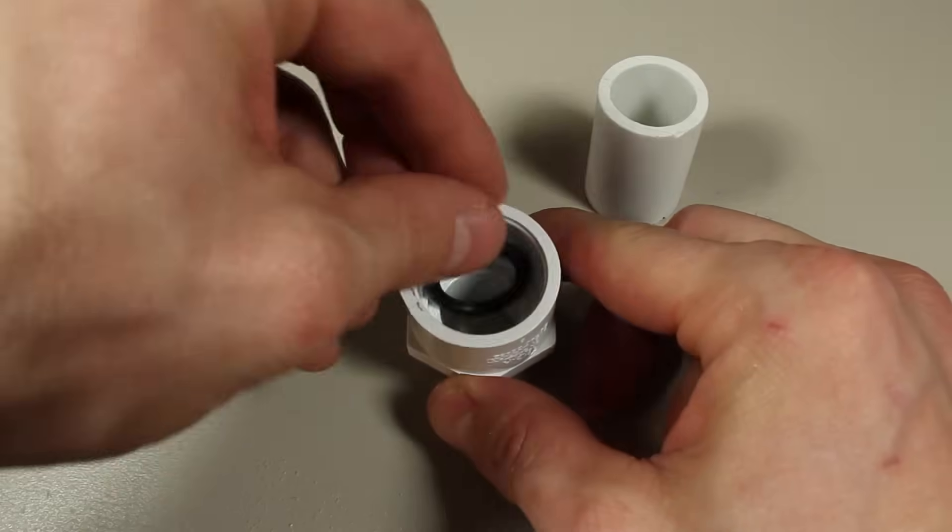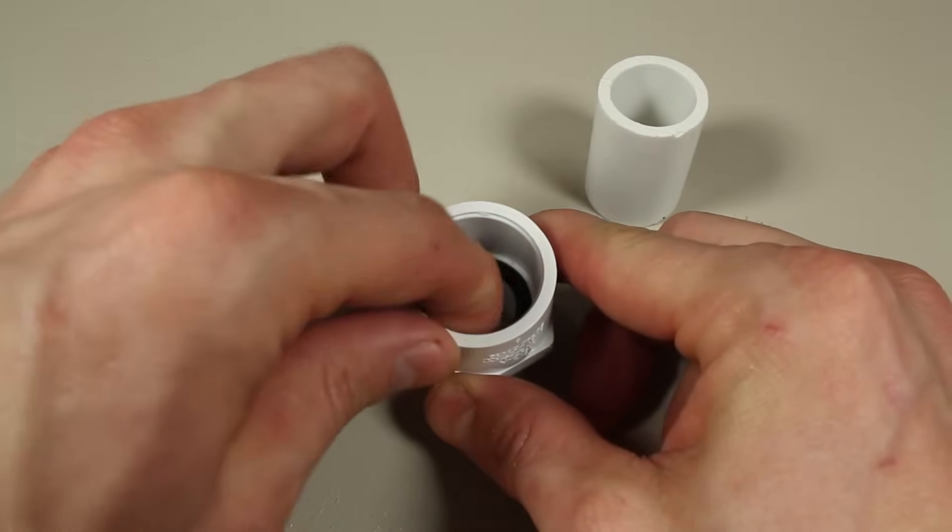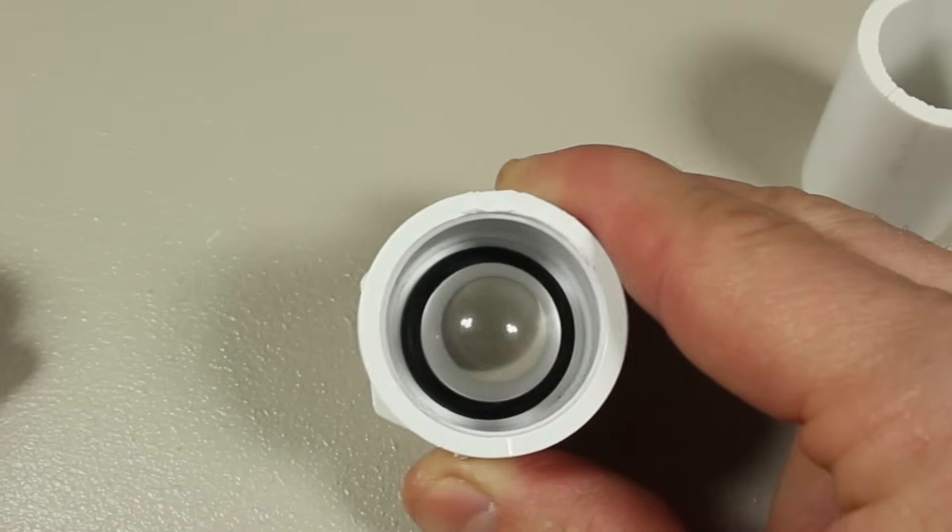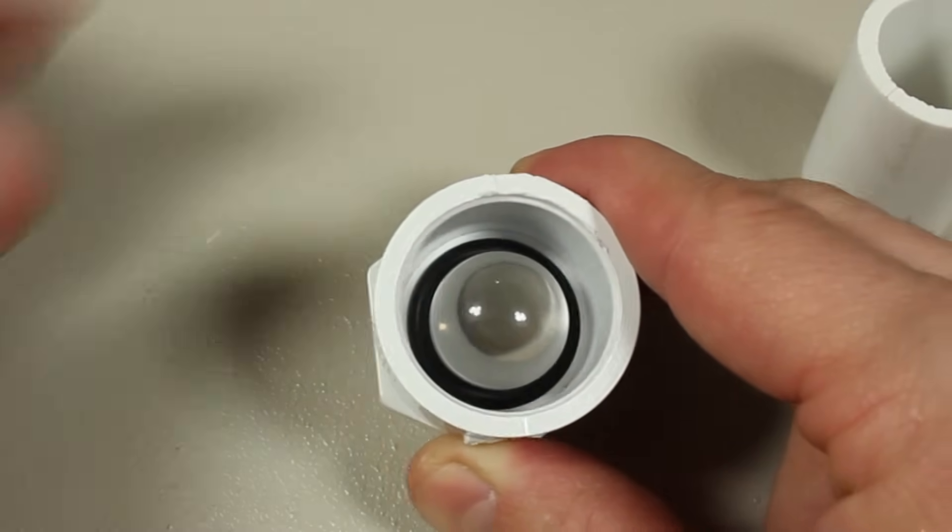I chose this adapter because there's a little ledge on the inside where the o-ring can sit, and it should look like this. The ball needs to be large enough that it won't push through the throat, but small enough that it doesn't touch the sides.